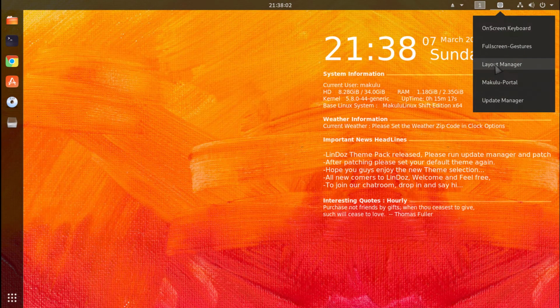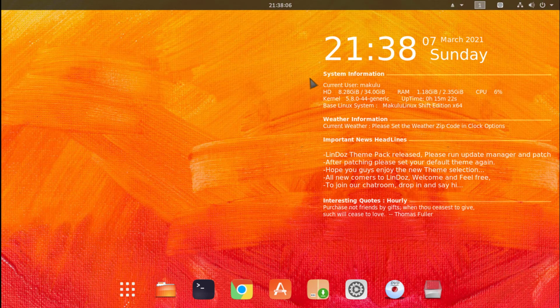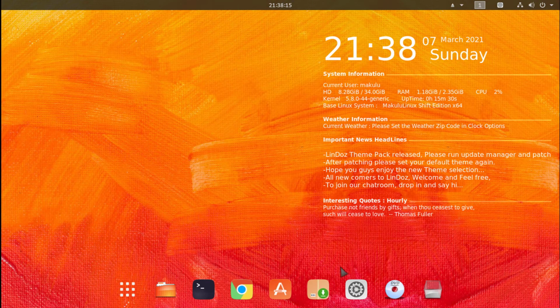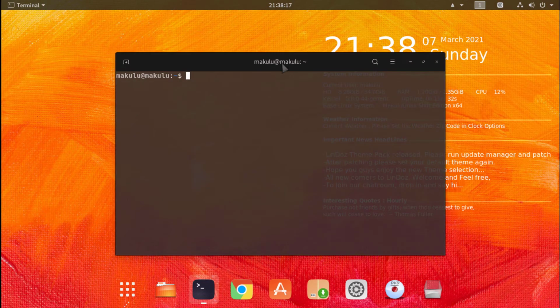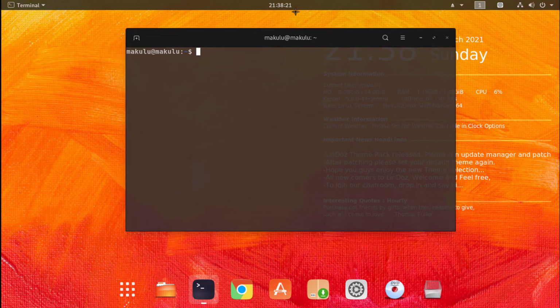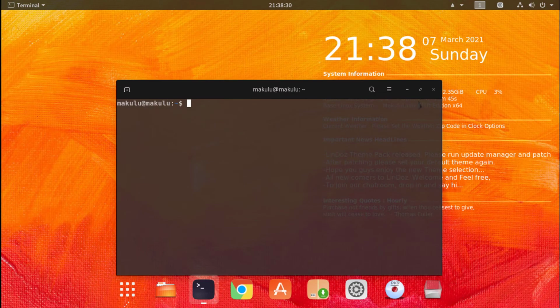But if you go to the core layout, let's go back to the core layout here. See how quickly that changed as well. Now the core layout has the applications menu in the bottom left of the actual dock, okay? And the panel disappears, not the dock. So the panel disappears. It's the other way around, okay? Where the dock still stays. However, if you're full screen, both vanish. So that space can now be used for whatever you want to do, okay?